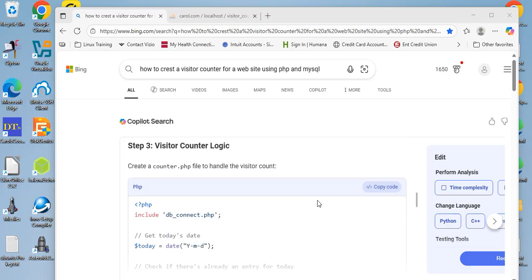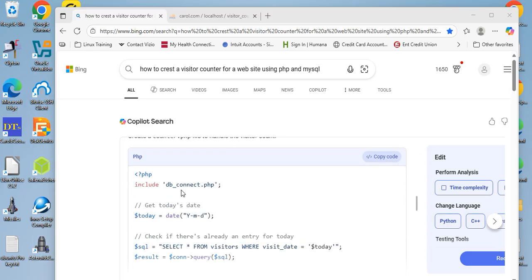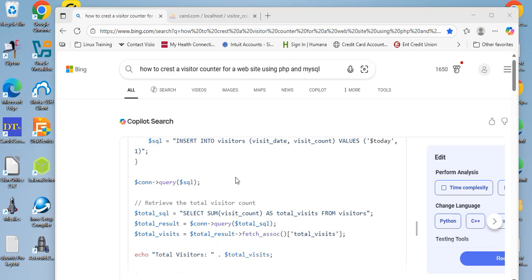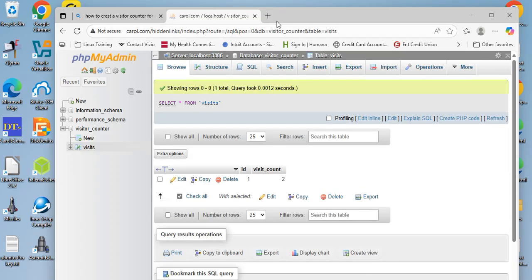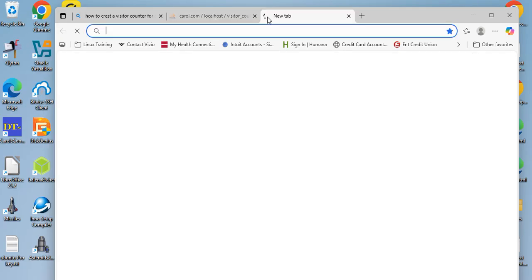And then down here, you've got to copy the code and make another one called dbconnect.php. And I think even this one here might not be the same one I used. We'll go ahead and look at the one I used instead, okay? But I'm going to show you what it does. No, I don't want that. Let's go over here.